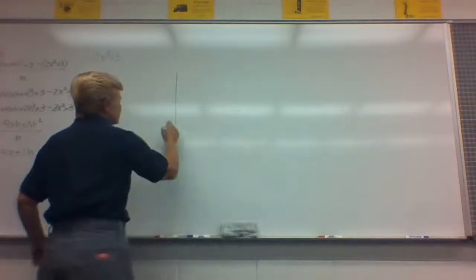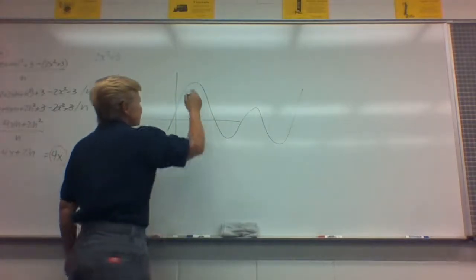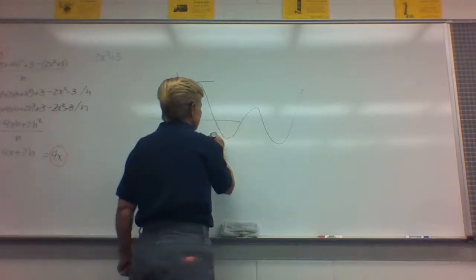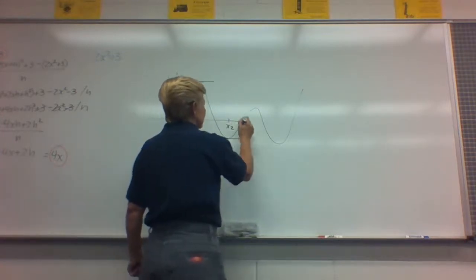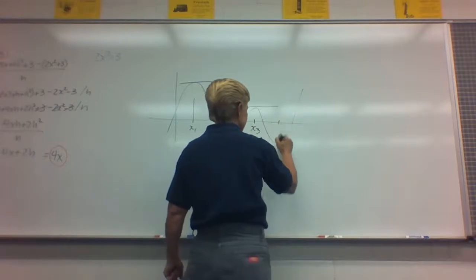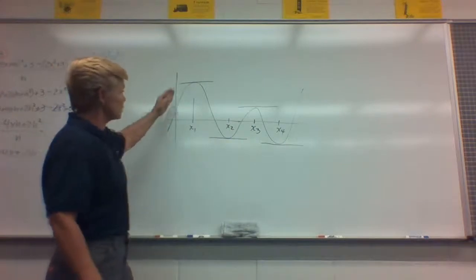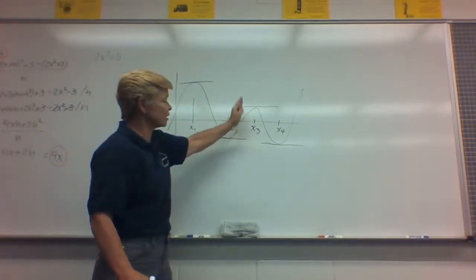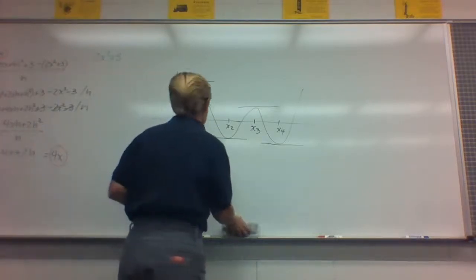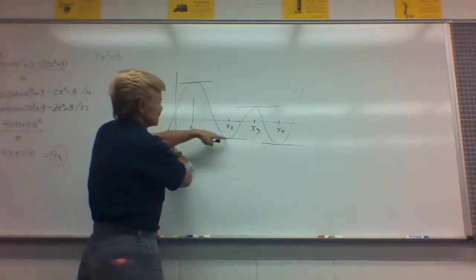if you take a curve, like a polynomial curve of some kind, like this, can you see that this thing has a horizontal tangent here at this x? It has a horizontal tangent here at this x. And it has a horizontal tangent here at this x. And it has one here at this x. Because that's when the thing stopped increasing and started decreasing. It decreased for a while, stopped decreasing, started increasing. It can be very, very useful to know where a function quits increasing and starts decreasing, or vice versa. And that is where the derivative has a value of 0.